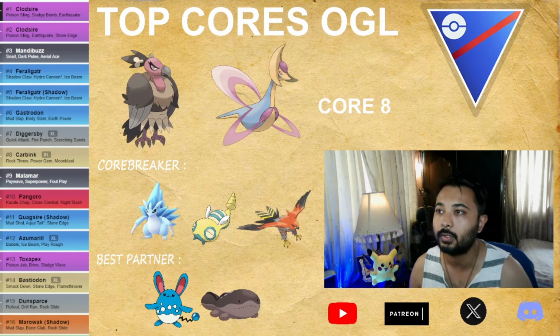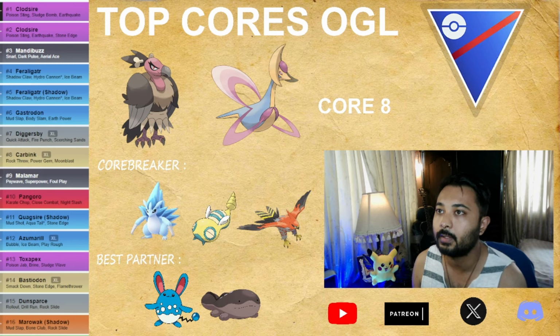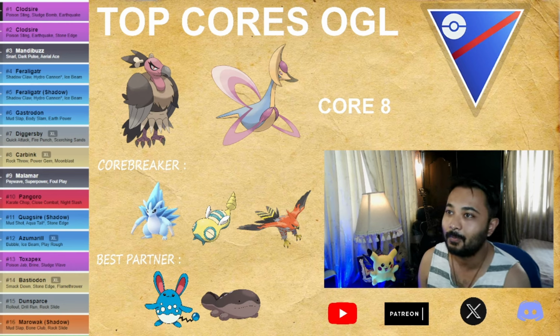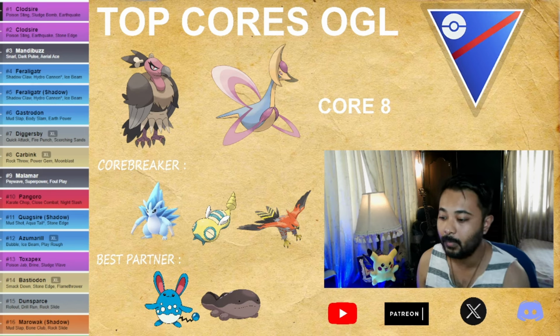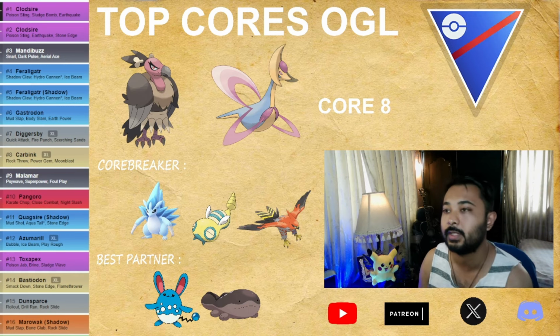And moving on to another core, it's going to be core number 8. Mandibuzz and Cresselia. The bulk core, another bulk core, right? Now, one being dark, one being psychic, obviously going to be weak against Alone Sand Slash and Dunsparce as well, because Dunsparce can beat Mandy and Dunsparce in shields can beat Cresselia.